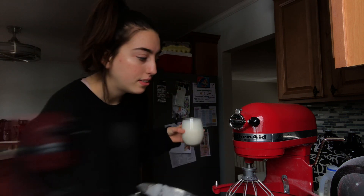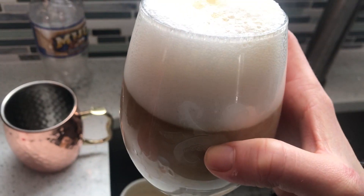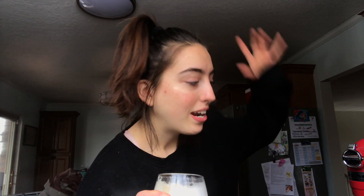I kind of knew it would be like that. But I feel like this one's going to taste better because it's flavored milk — I got vanilla almond milk. So here is the almond milk version; obviously it's not super foamy but let's try it. I have to say I prefer this one so much more over the regular milk one because dairy milk tastes like absolute ass. It also looks pretty cool. Sorry for the trash quality, I'm filming this on my phone.